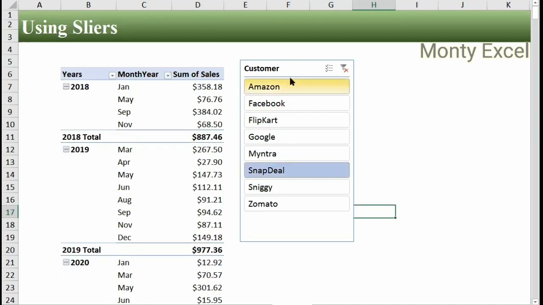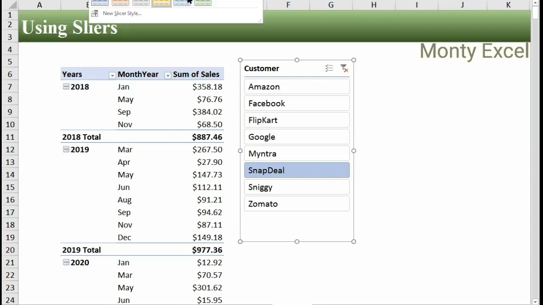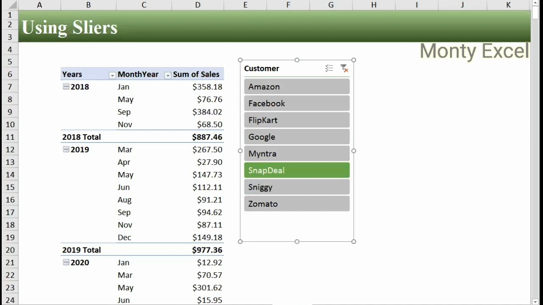By the way, can I change the style of it? Of course, we have the options. Go here and change the style according to your requirement. Click on it, everything will change there. I want a green style, but hold on, this pivot slicer is showing a little bit straight, but I want to put it in something horizontal or row wise. There is an option for that.